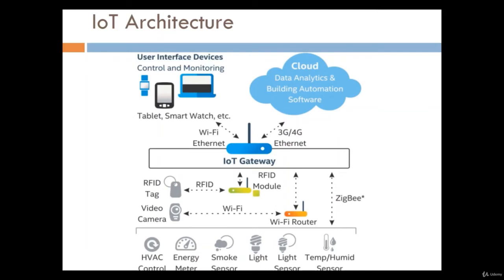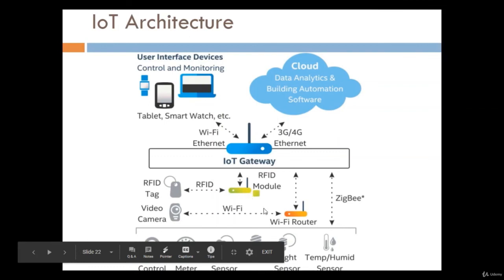So let's say you have a system like farm automation or agriculture automation, and you have a very big field and you want to get the data from each and every point in that field. Then what you can do is connect different nodes at different places in your farm, and then have a single gateway to get the data from each of the nodes and then transfer the data onto your cloud platform. So basically that is the architecture that is shown here.